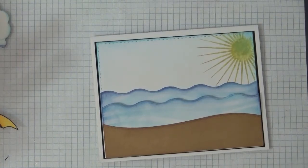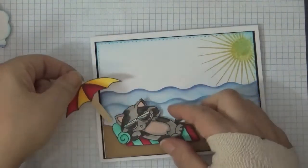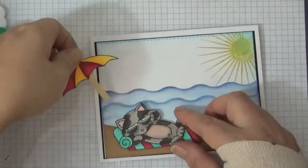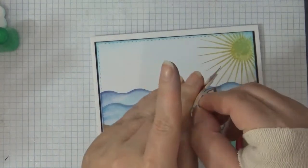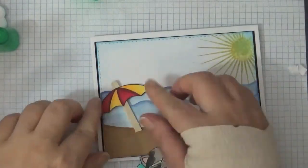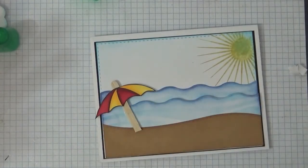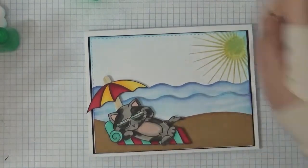And now I'm deciding on how I'm going to position Newton and the umbrella. So I want to tuck the umbrella right behind Newton. And I put some foam adhesive on both sides of the umbrella, and then put some glue, and I'm going to tuck it right there. And then I'm going to have my Newton on a foam adhesive as well, and I'm going to put him right there.